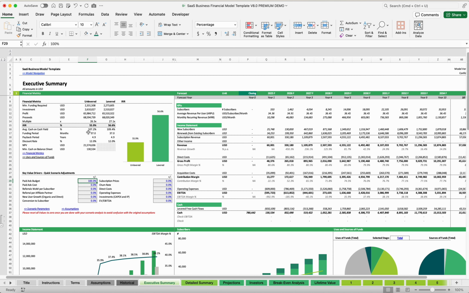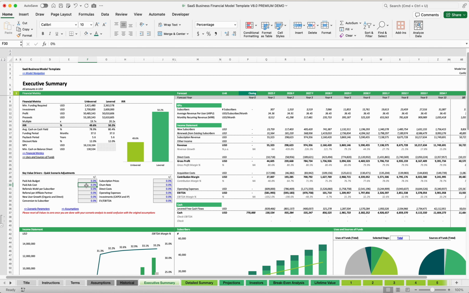So this indicates that our ad acquisition strategy is profitable, because the more ad we spend, the more customers we can get, and the more profitable our business becomes. However, is the ad cost itself in danger of going up? So how exposed is our business to the ad cost? Let's say this also doubles by 100%. And then we can see here the impact. Does it impact the IRR? Yes, there is a small impact. It basically jumps from 49 to 44%. So there's a bit of risk: if the paid ad cost would increase, it will affect our profitability.